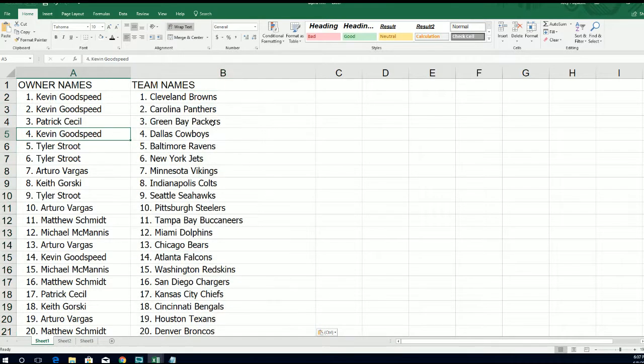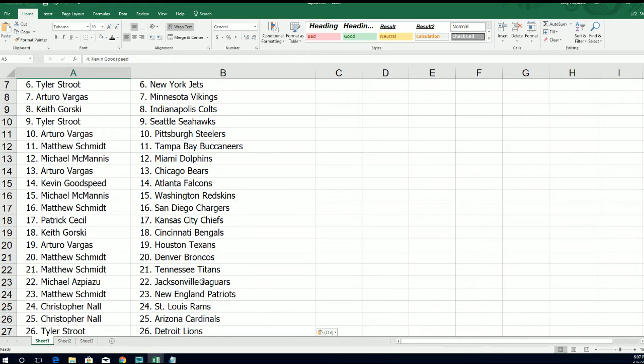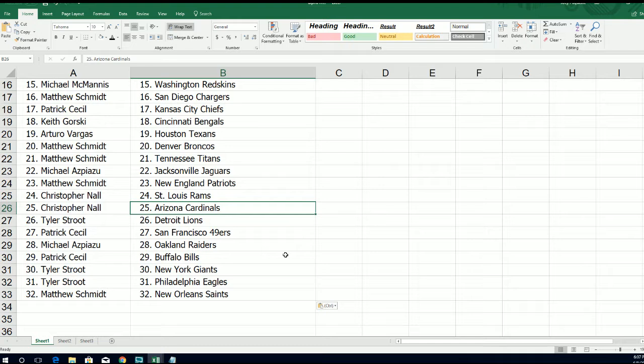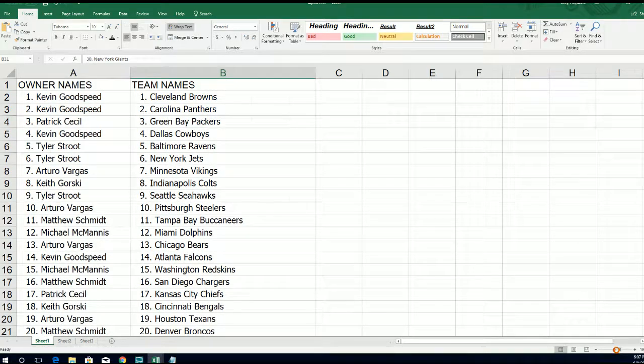Kevin G got Dallas — lots of good teams to own in this box break. It is some really good rookies here that we're seeing: young quarterbacks, Christian with Arizona, young quarterbacks trying to make a big name for themselves, along with running backs like the one for the New York Giants. Come on Barkley! All right, let's rip it, let's hit big in our break.